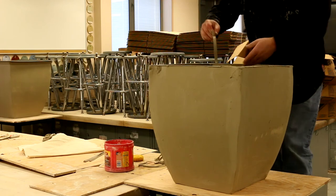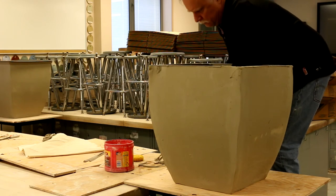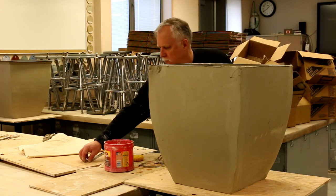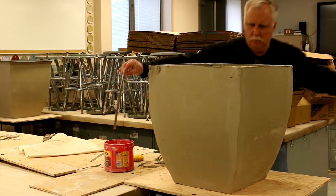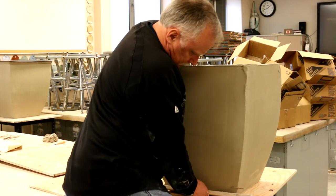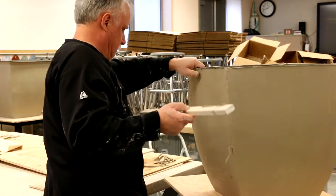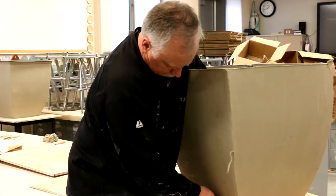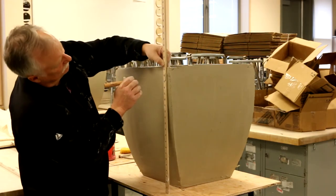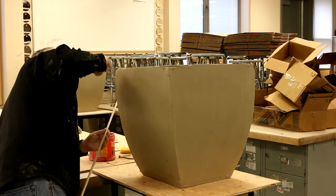The extra clay that was cut off the bottom slab is now added to the inside seams. Again, this clay is set into place, then it's pressed into place, and finally smoothed out so you don't notice any additional clay has been added. A board is used to straighten up the walls. An equal distance is measured up from the table around the sides, and any excess clay is cut off to ensure the top is level.